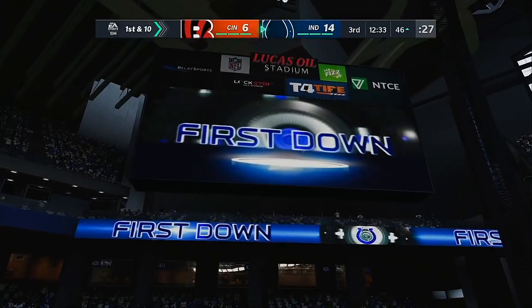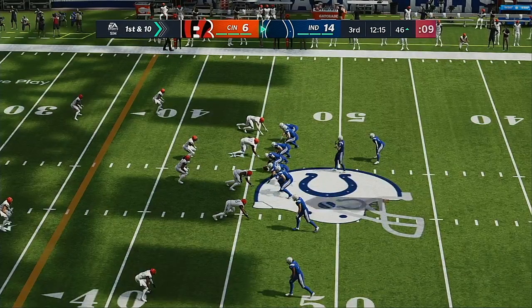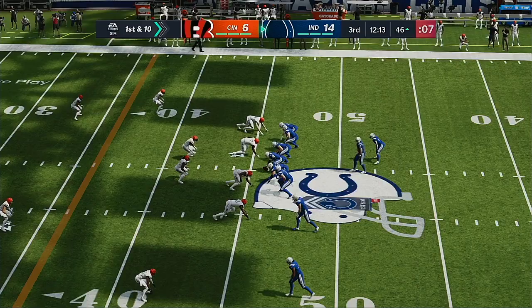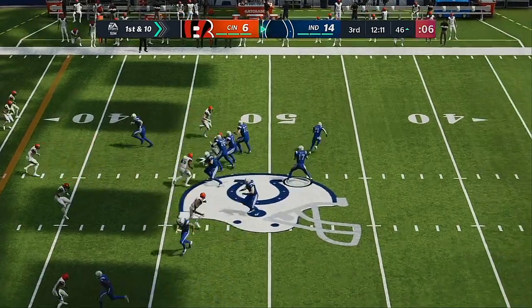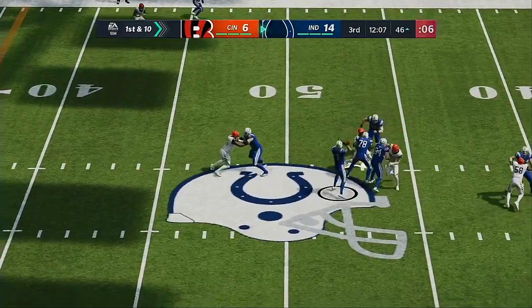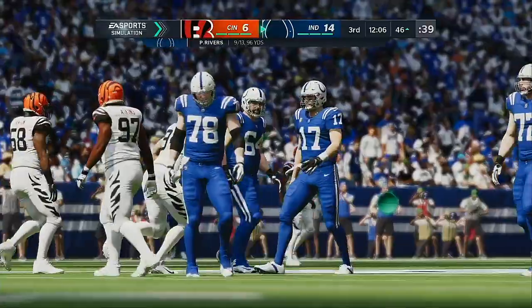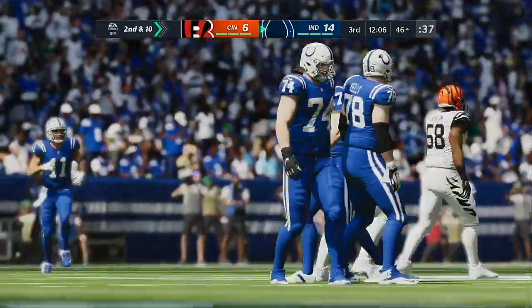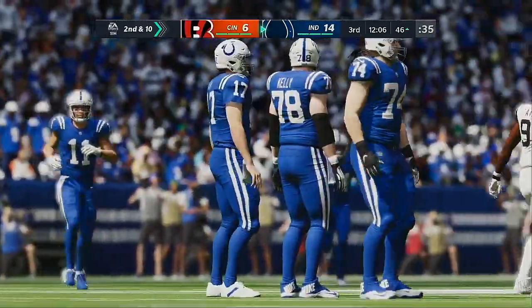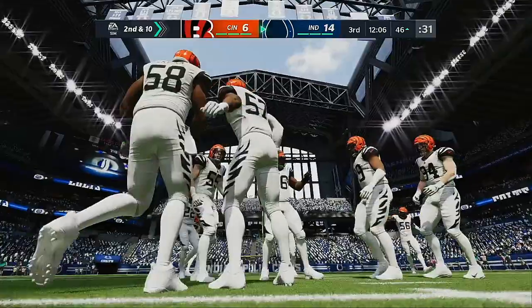How many times is a quarterback going to get hit? Because offensive linemen have to do an acting job of making sure it looks like they're whiffing on blocks. But you've got to slow them down a little bit, because if you don't, that's a lot of big guys coming at your quarterback in a big, fast way. And boy, he can get hurt. They've given up a few first downs on this drive, but getting the incompletion there should give them something to build on and maybe turn the tide.